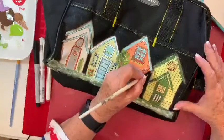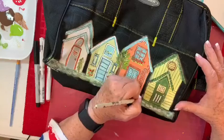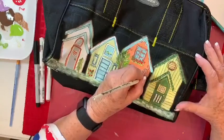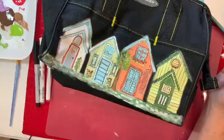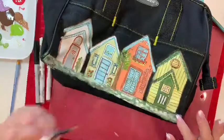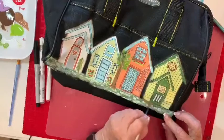And you don't use very much paint on any of this. I know I put a little dollop of paint out, but you use very little paint when you're doing this. That's why your paint usually lasts so long. It looked like that was about to run. I had to do something about that.